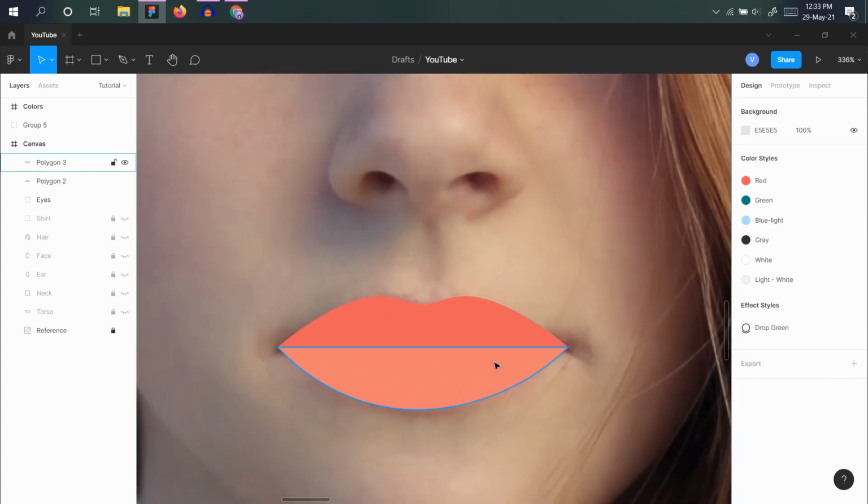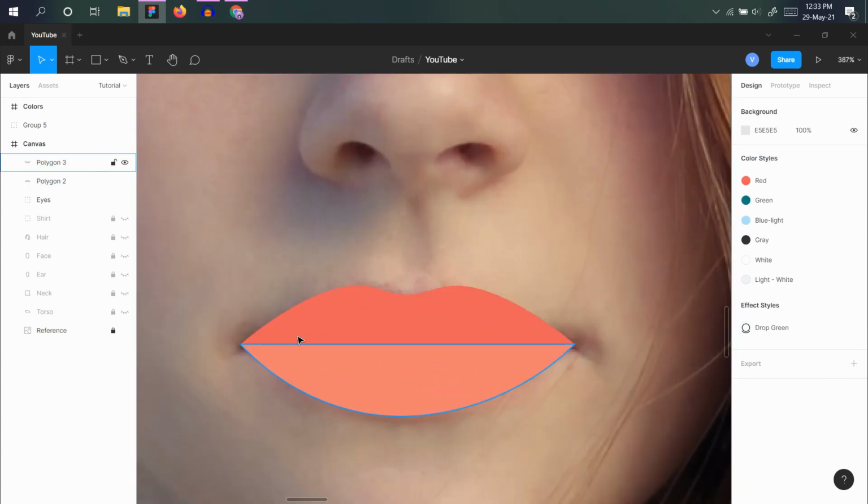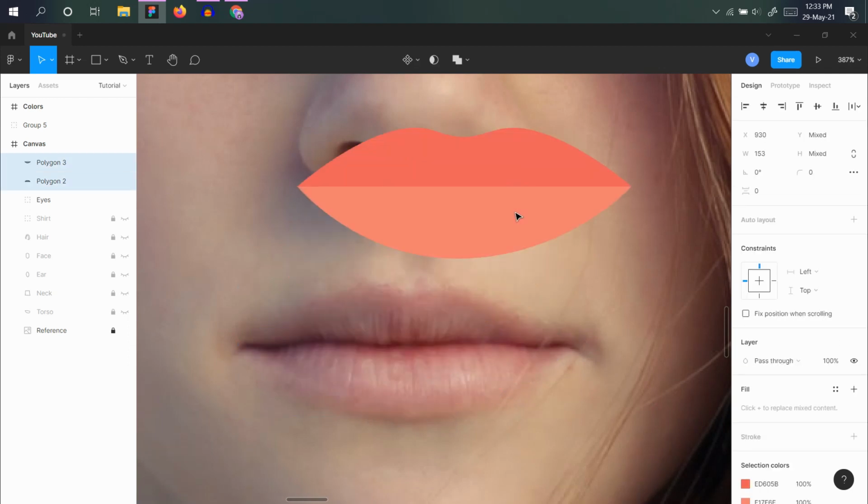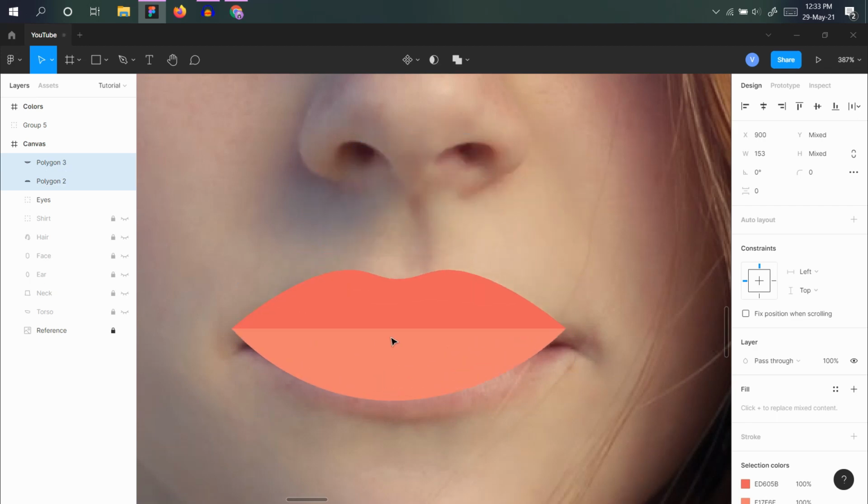Yeah, they look good. What you can do to make them look even better is add a line going across the lip, which is a bit darker in color. As you will see here, this line here is darker than this lip and this lip.